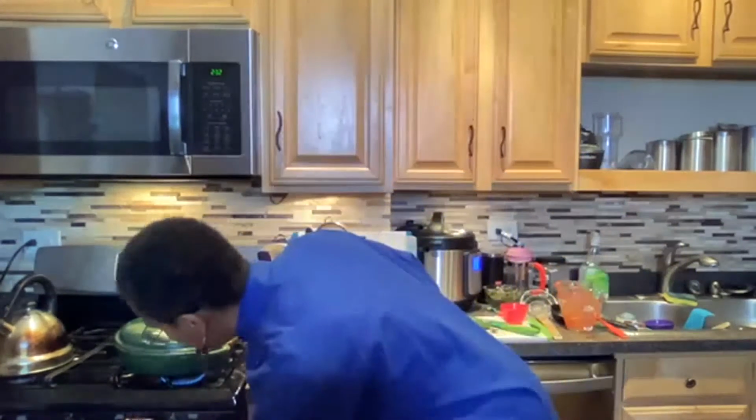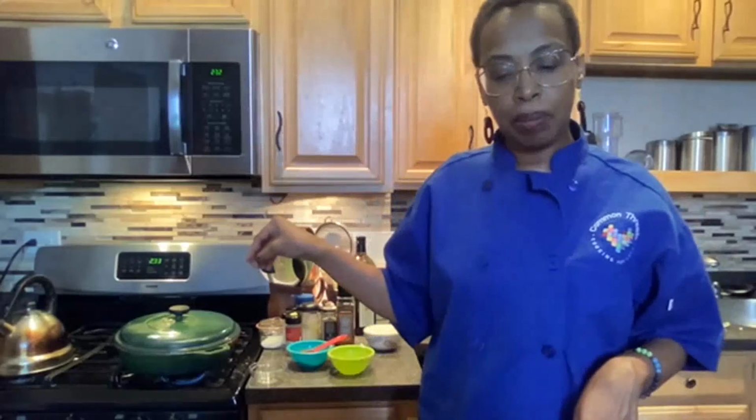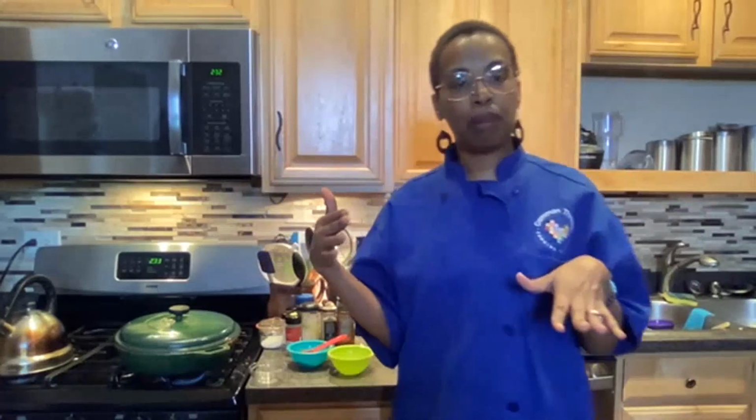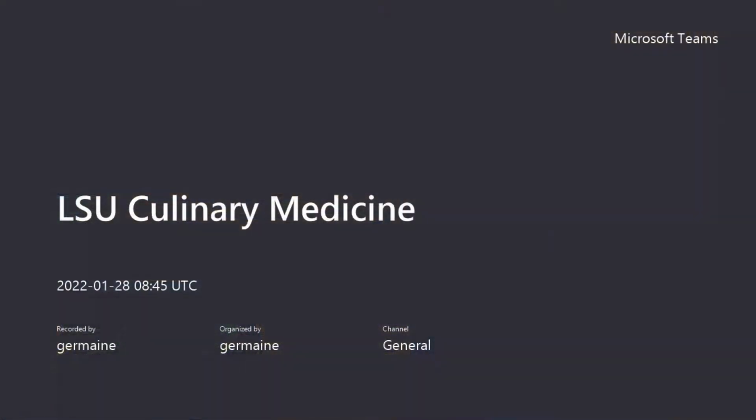Okay, now I'm gonna bring it down. There you go. I'm gonna bring it down because I heard it kind of bubbling up, and let it simmer. Pour the coconut milk, stir to combine, and we're gonna allow that to simmer for 3 more minutes. And then we're gonna taste it, see if it needs a little salt and pepper, and then we'll be done, okay?